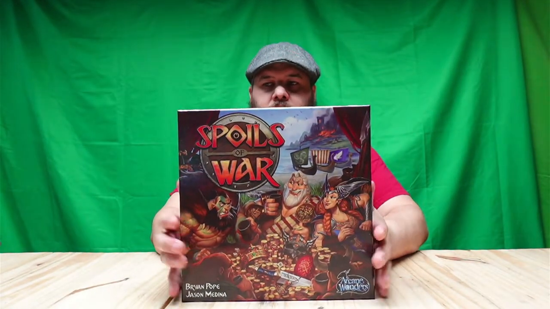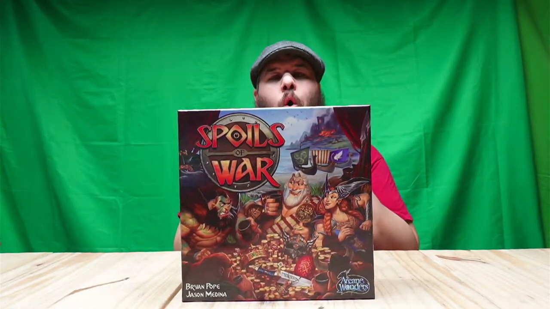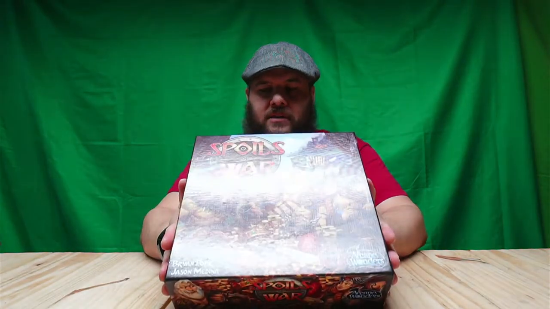So the first game we're going to do is, there we go, Spoils of War. So this board game is a kind of bluffing poker. If you have seen, what was it? Dead Man's Dice, I believe is what it's called, in Pirates of the Caribbean. So this game is pretty much exactly that.